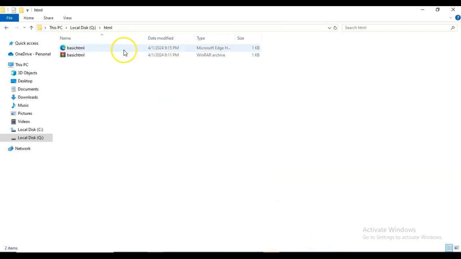Here I opened this code in Visual Studio, so that is why it shows the same. Let's open this basic HTML file in the browser. What result will come?